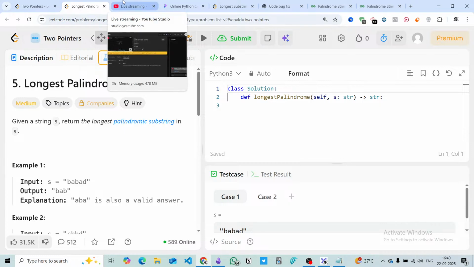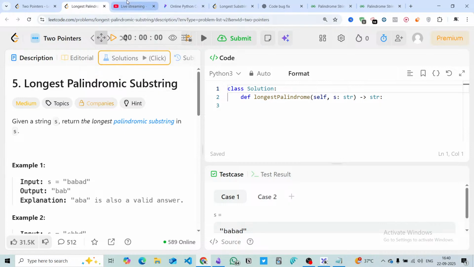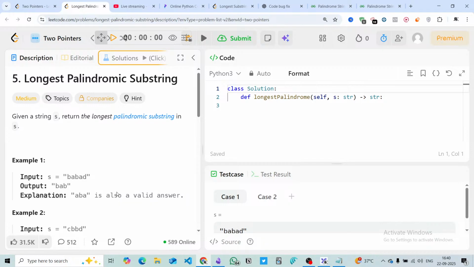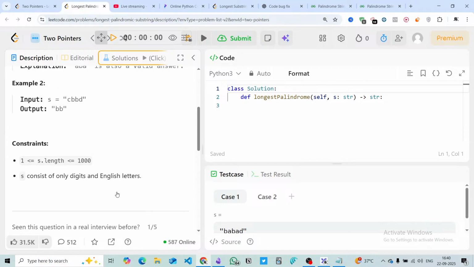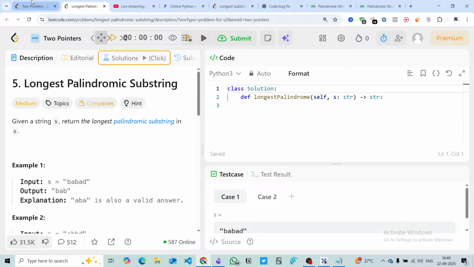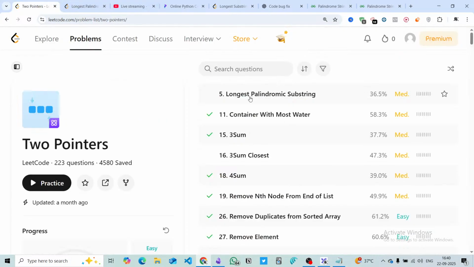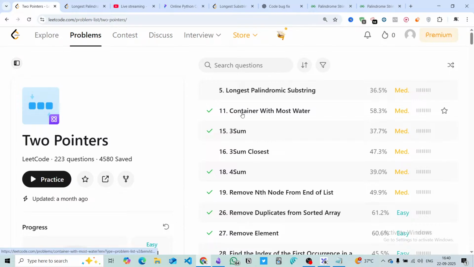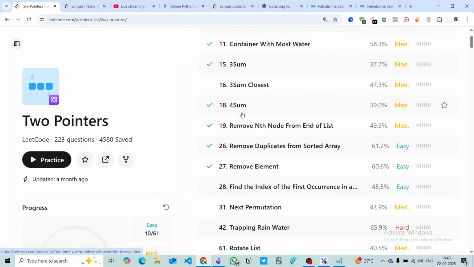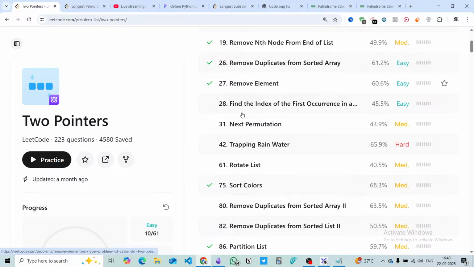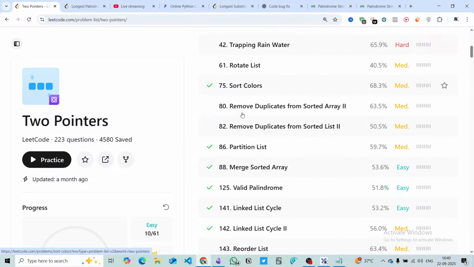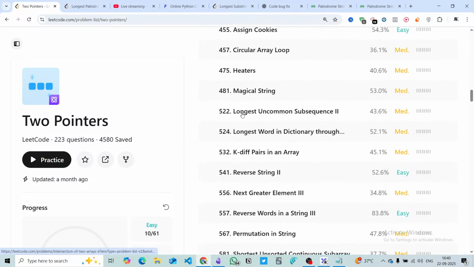Okay, you can end it here on this screen. So we just solve the longest palindrome string tomorrow. We can solve this one, container with most water, and also remove element. Okay.